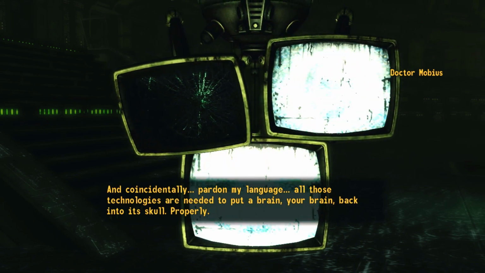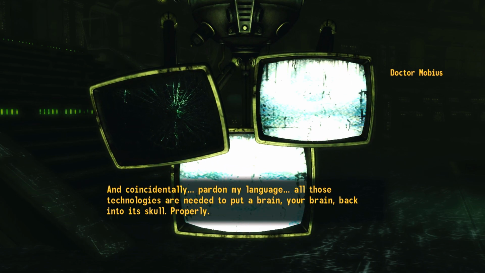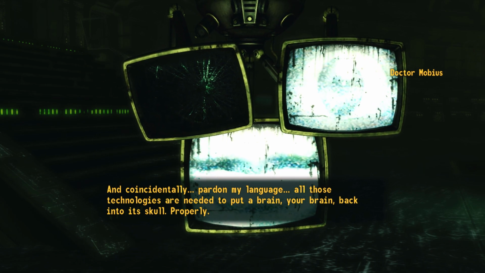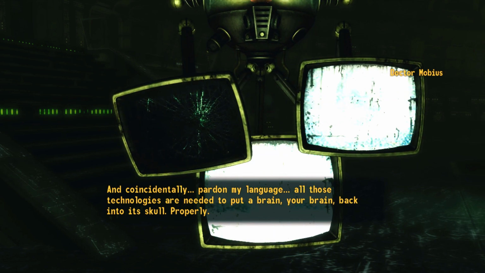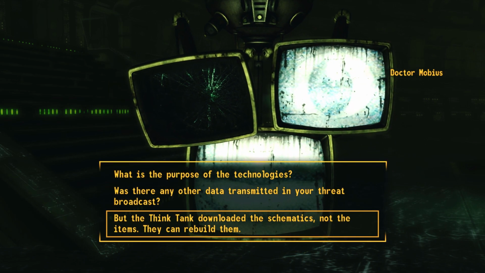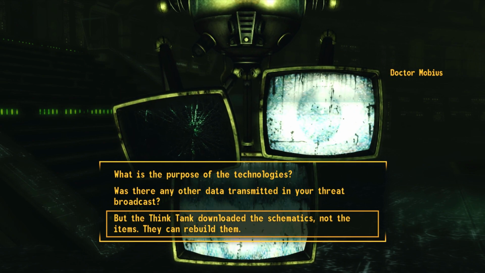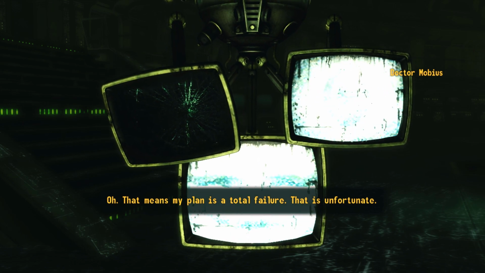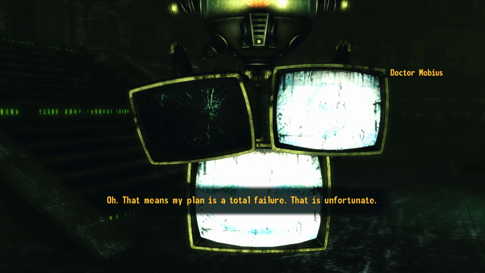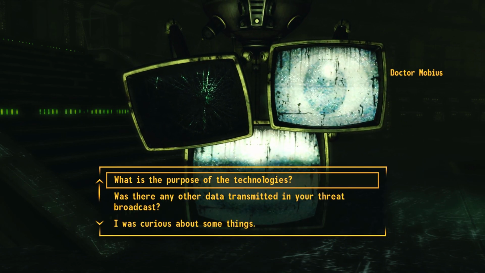And coincidentally, pardon my language, all those technologies are needed to put a brain, your brain, back into its skull properly. That's good to know. The think tank downloads schematics, not the items. They can rebuild them. Oh, that means my plan is a total failure. That is unfortunate. Oh well, at least I tried.